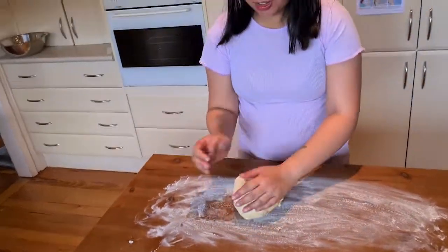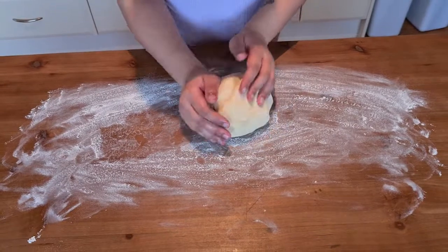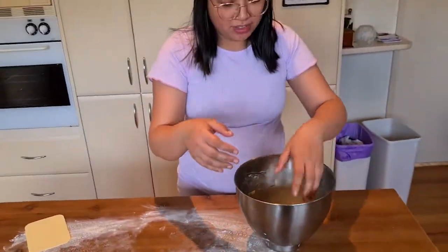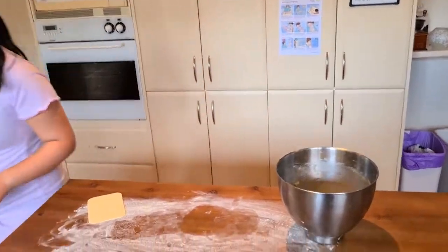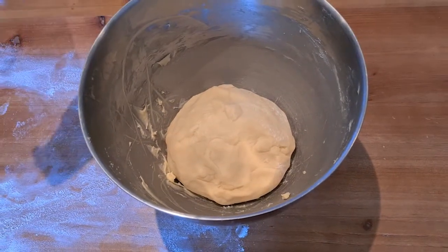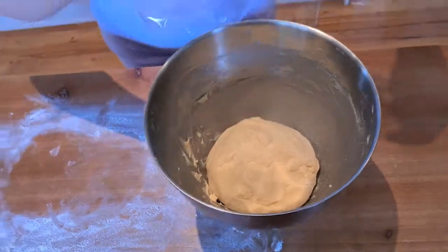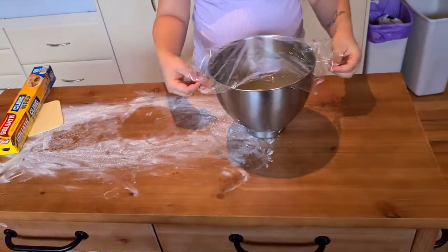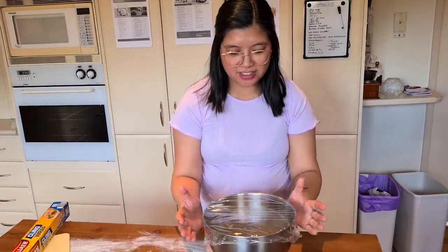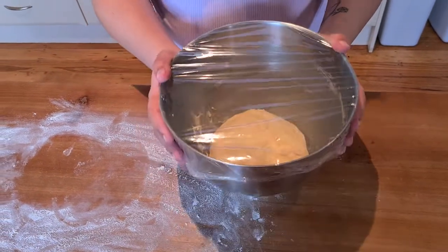Alright, so I just want to turn this out into a bowl. Let this rest for about 1 to 2 hours. I'll just cover this up with some cling wrap. And hopefully that should double in size. So have a look at it now. It's gonna be twice as big when we come back.